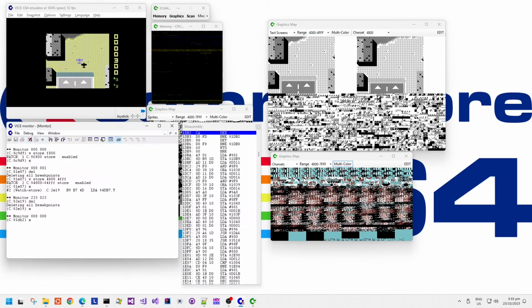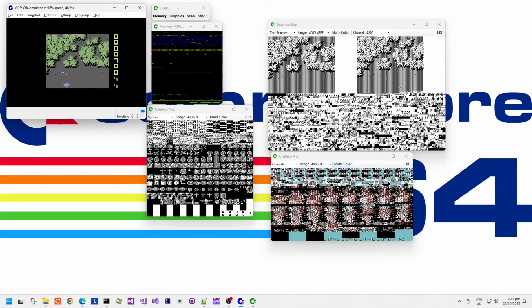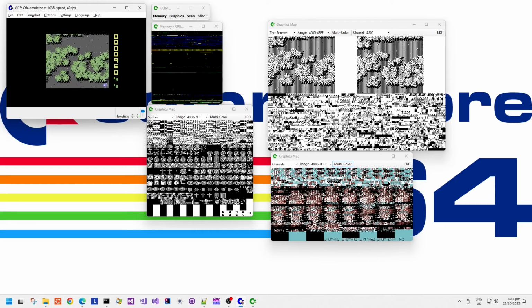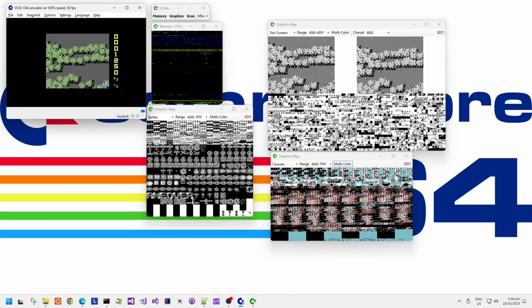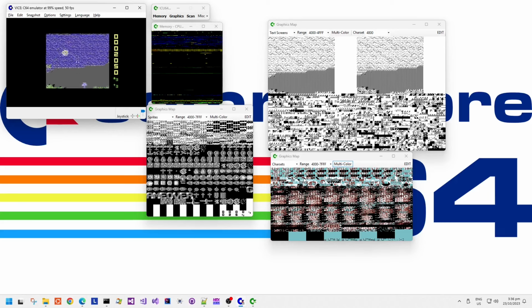So I think that sometimes the character set data is being updated as the game scrolls through the level. Not part of the normal, inter-level data load. It's actually during the level, as it's scrolling down, it seems to, I think, update some of the characters.